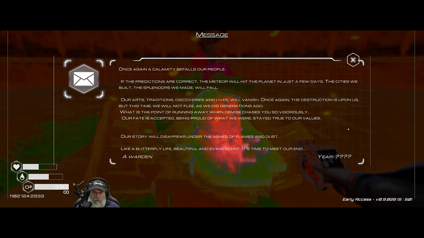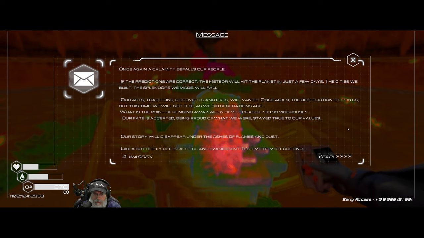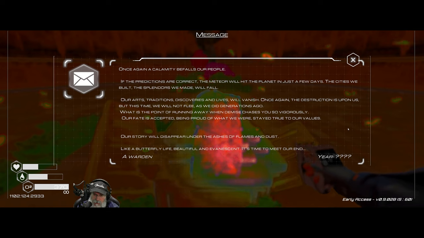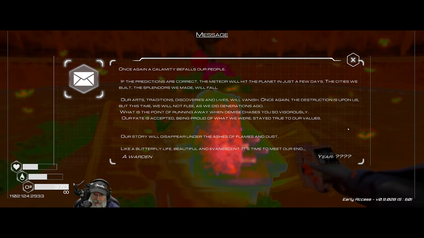Once again, a calamity befalls our people. If the predictions are correct, the meteor will hit the planet in just a few days. The cities we built, the splendors we made, will fall. Our arts, traditions, discoveries, and lives will vanish. Once again, the destruction is upon us. But this time, we will not flee, as we did generations ago. What is the point of running away when demise chases you so vigorously? Our fate is accepted. Being proud of what we were stayed true to our values. Our story will disappear under the ashes of flames and dust. Like a butterfly, life, beautiful and evanescent, it's time to meet our end.